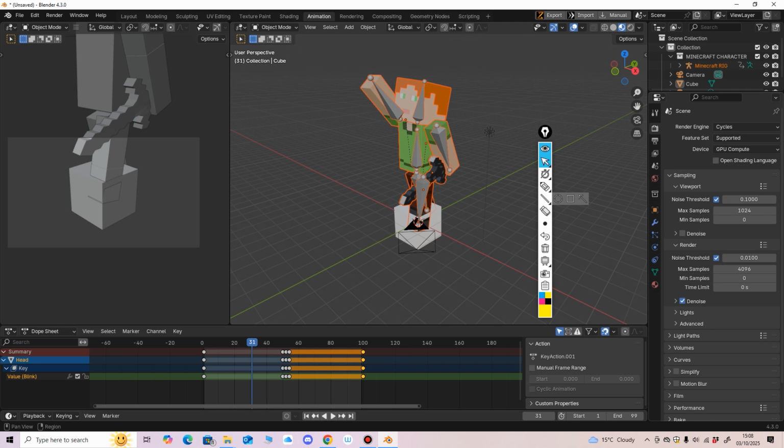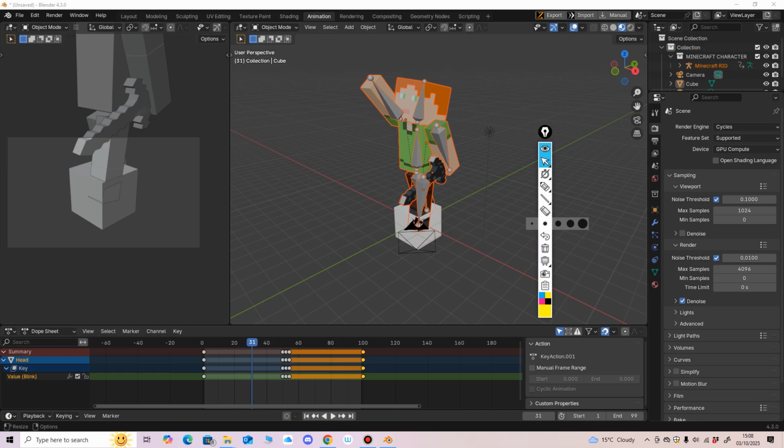What other settings are in this render properties then? When you've got your sampling, the more samples you've got there means the less noise you'll get and the higher quality of a render you'll get. And basically sampling is a number of light bounces and light calculations throughout the scene.